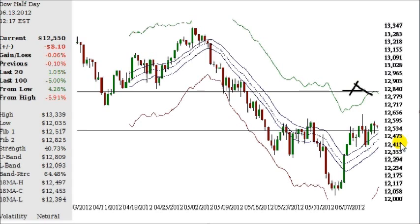It had a long time tangling with that area, but obviously it was a resistance, as it's supposed to be. I mean, for a few periods, a bunch of periods, and this has been more than a little. So by the break below, then it was resistance, and that's exactly what it is. And you'd be expecting at least a test of the previous low, really getting down below 350.